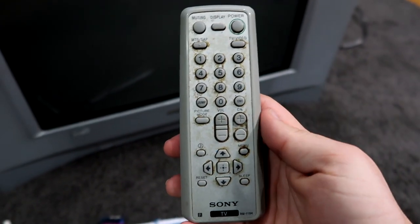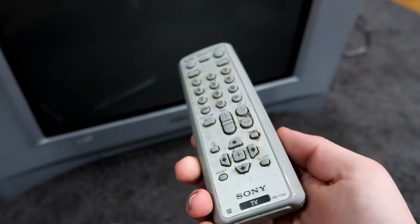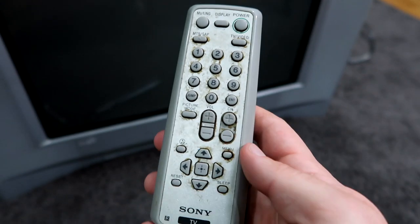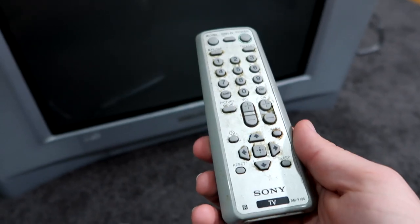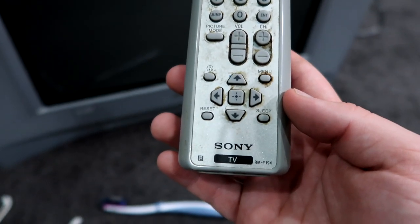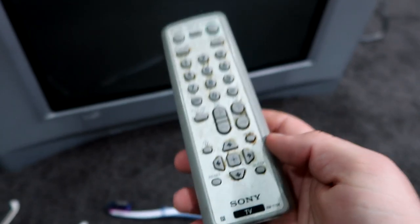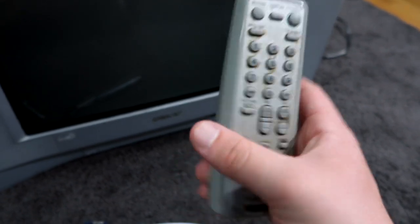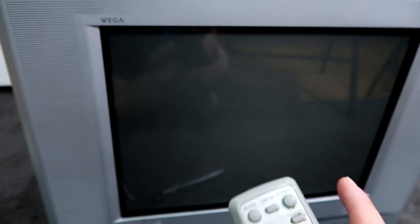And now I'm going to clean this remote because this is looking pretty bad. I think I put new batteries in it. So all I should do is just clean this up. It does work. I don't think it's the one that's supposed to go with it, but it is a compatible one and works good for me. So I'm gonna get this cleaned up and then we're going to put the TV in and test it out with some games.